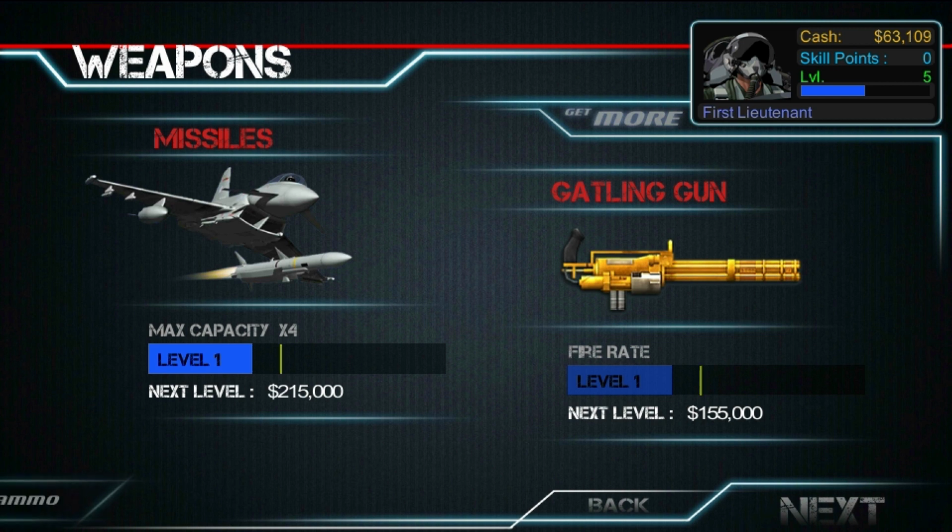If we hit next, we can see that we can also buy extra missiles and a faster Gatling gun. The funny thing about the Gatling gun, at least at this point, I've only been playing for half an hour, so it doesn't really matter that much, but oddly enough, the Gatling gun instant kills anything if you fire at it and you're accurate enough, except for the planes that fly over. If you want to kill the planes, you need missiles, which is absolutely frustrating.